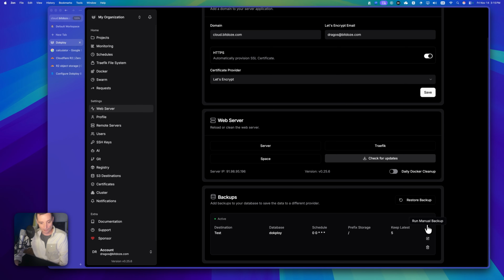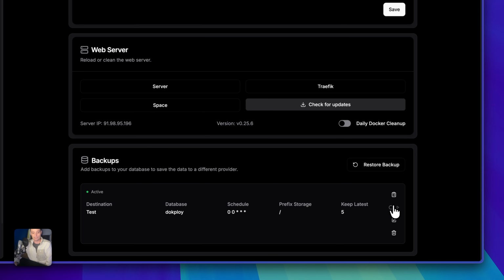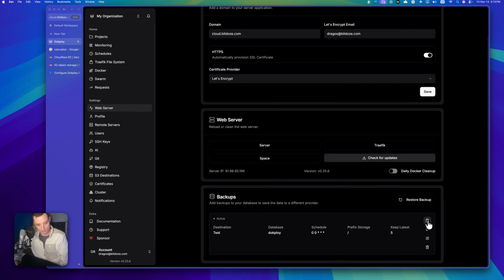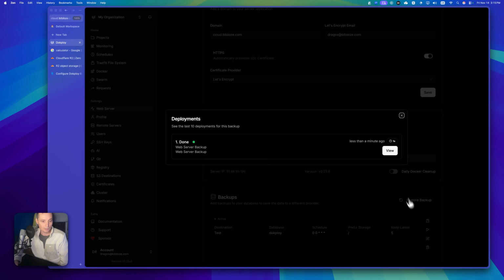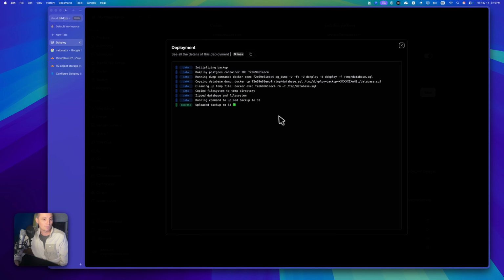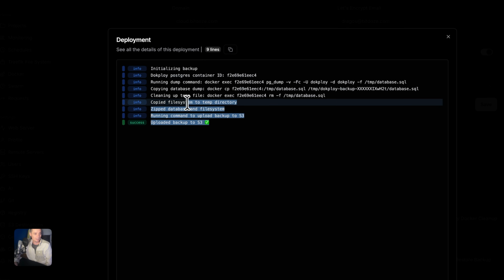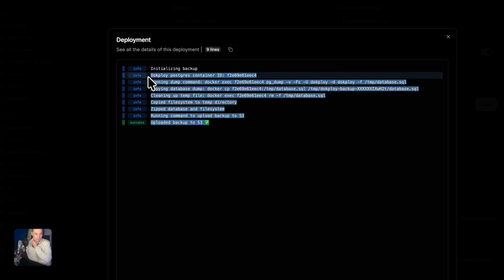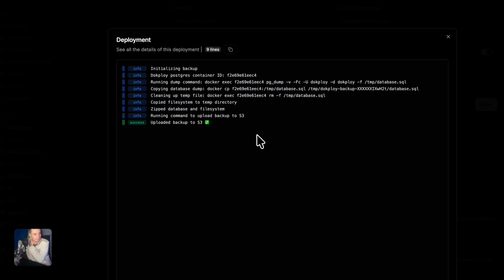So right now you can go and run a manual backup, and this should go and create a backup for us. But you can go and for instance in here view the logs, and in here you see that right now you have the backups done. So you will see that you have the database backup done in here and the file system together. So you will have backed up everything in there.